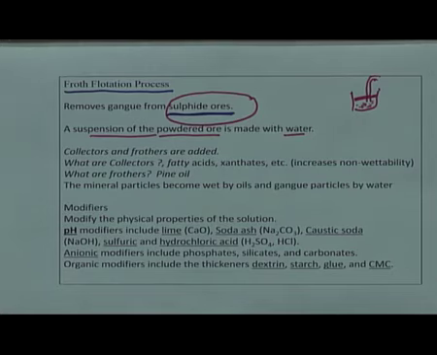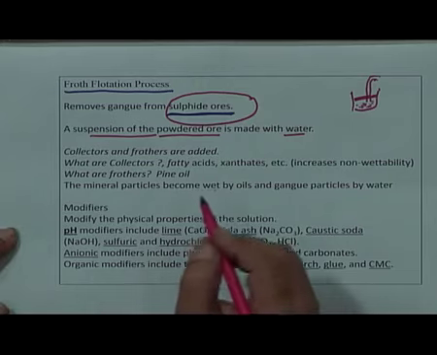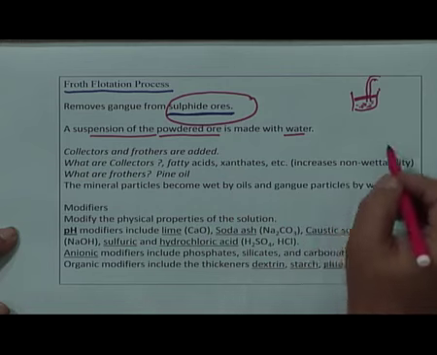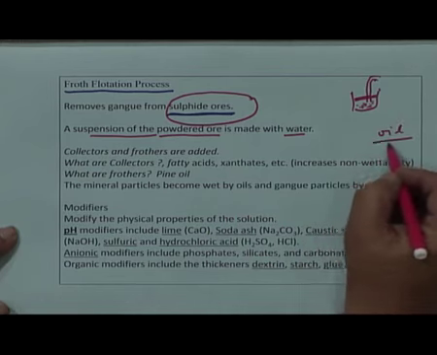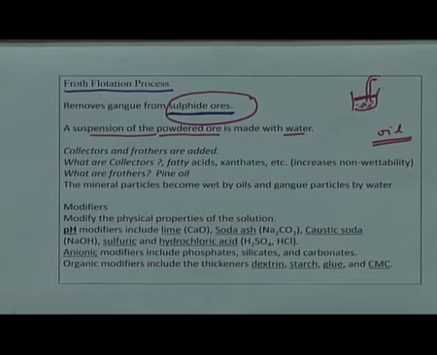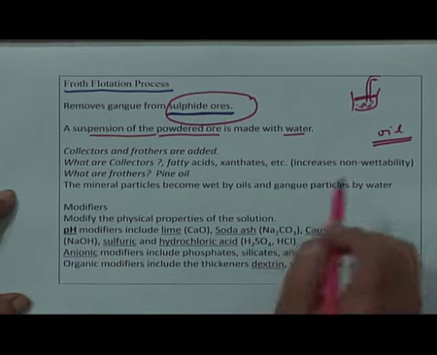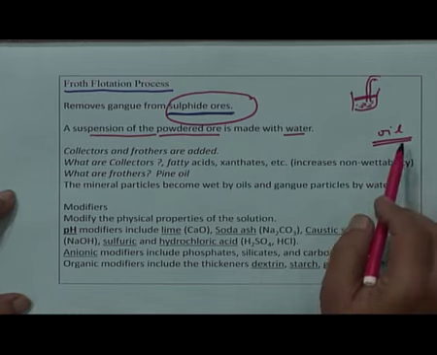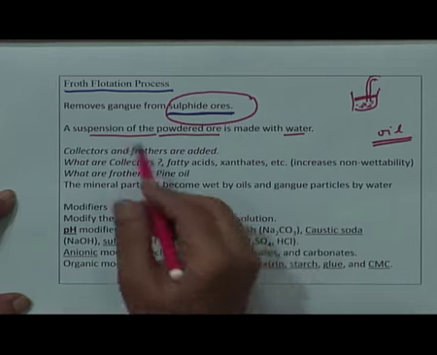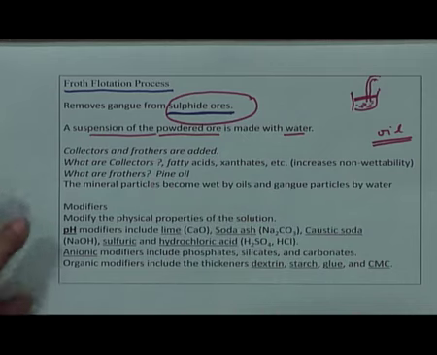But what do you have to do? You have to add some additives, because just like that the froth will not be formed. What kind of additives do we have to add? You have to add additives which help in making froth. Oil can help in making froth. What we desire is that our ore goes into the oil. So, first, we have to use an oil which extracts the ore into it more than water.